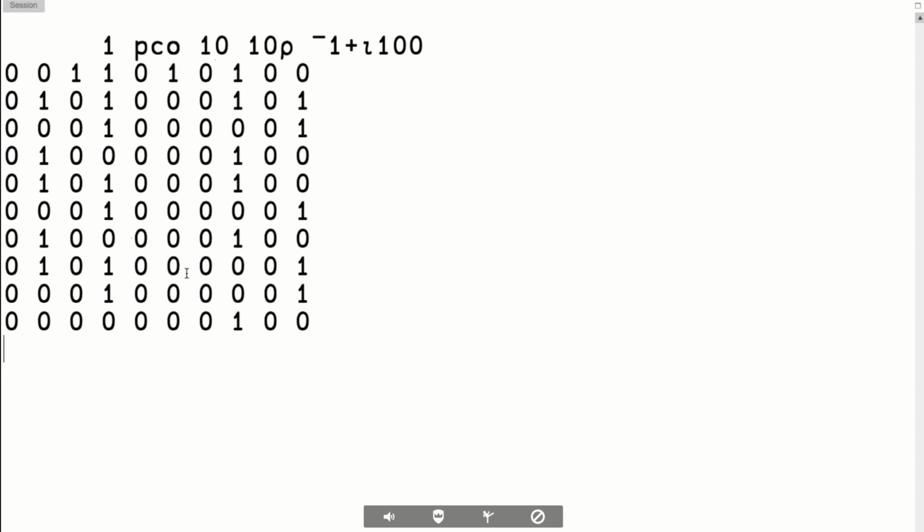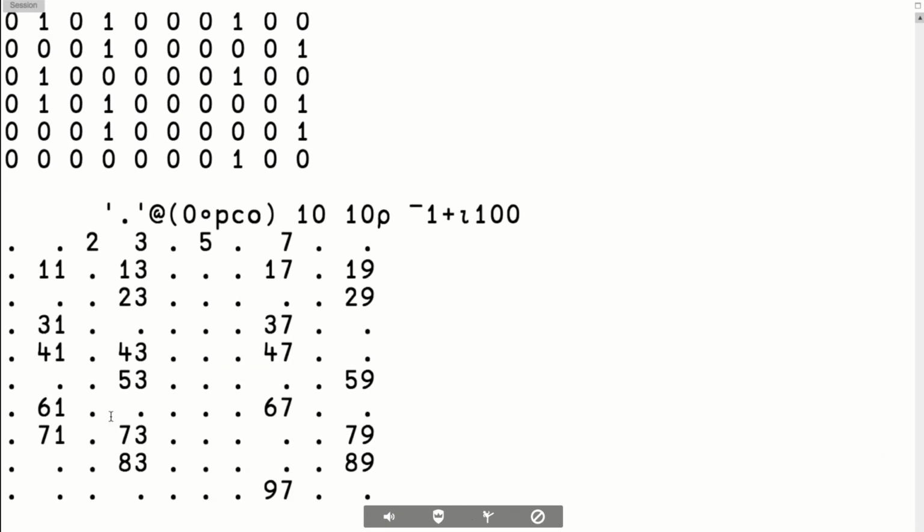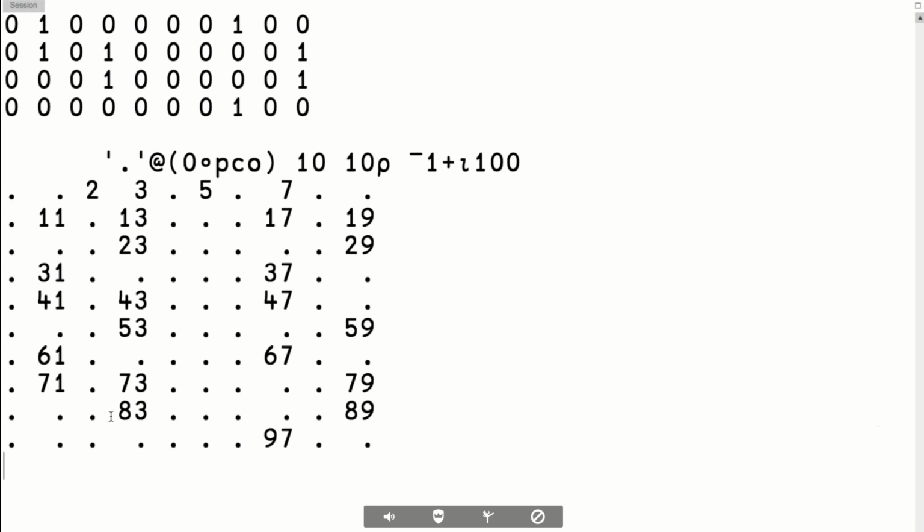And if I take 0 PCO, that tells me which numbers are not prime. So this example is going to say, take the non-prime numbers from this array and replace them with a dot. So this leaves me a nice array of just the primes with the non-primes dotted out. And it's a nice display because it shows you the sieve working. You can see that anything ending in a 0 is non-prime. If we come along to the 2 column, then 2 is a prime, but any multiple of 2 is not, and multiples of 5 are not. So it's a nice visualization of the layout of some of the primes.